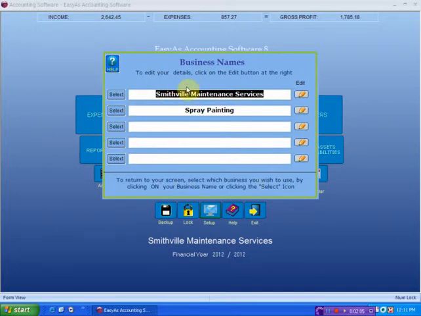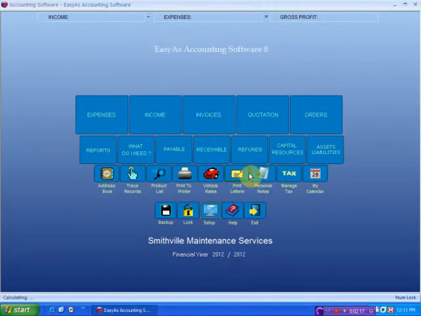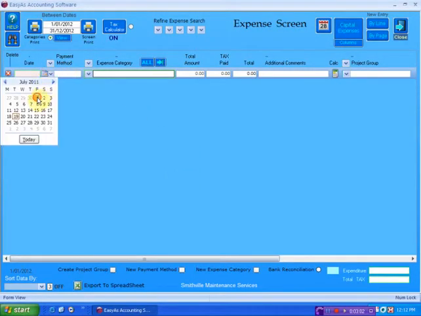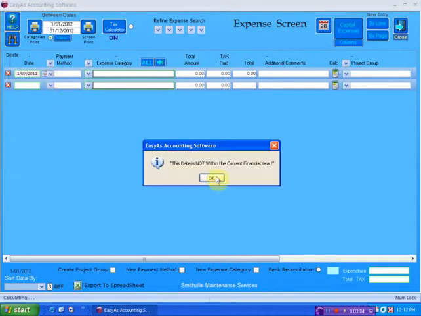And it's brought up the business profiles. It says, well, we're now into 2012. Which business are we looking at? Even if you only have one business, this will still come up. You click Select or you click on the line. Same thing. I click on the line. It is now into this business for 2012. So now at any time I can go ahead and say I'm in 2012, and I can now enter expenses or any information as per normal.